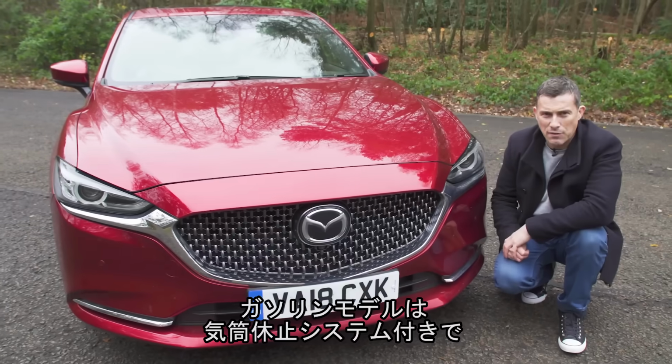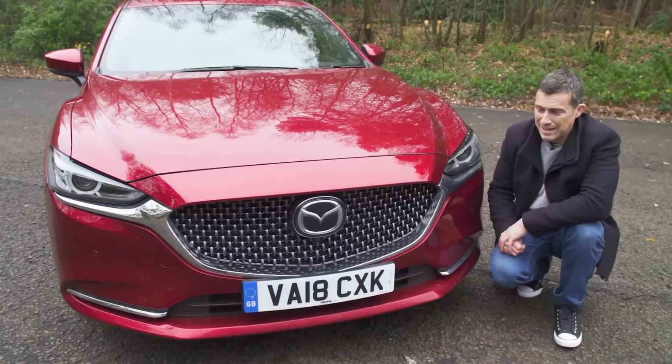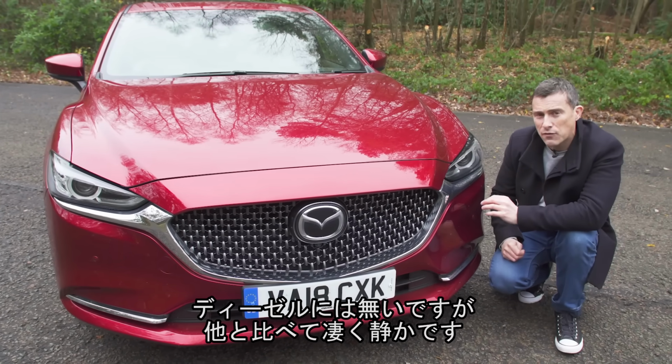The petrol versions of the Mazda 6 have cylinder deactivation to help improve economy when you're just cruising. This is the diesel, so it doesn't have it, but I will point out that this is quite quiet for a 4-cylinder diesel.